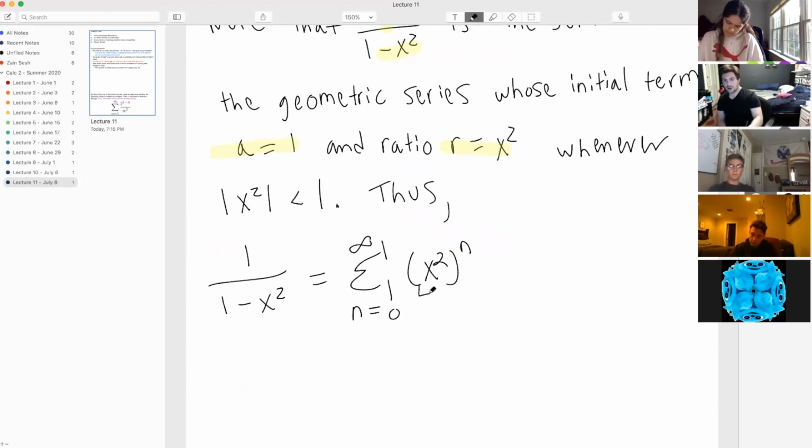So this is our r. I know this is slightly different than previously because the power is n and not n minus 1, but do not worry about that, okay? And then we can simplify this a little more. We can use properties of exponents to multiply the two powers. So it actually takes the final form, the sum from n equals 0 to infinity of x to the 2n. So we have just represented our function 1 over 1 minus x squared as an infinite series.